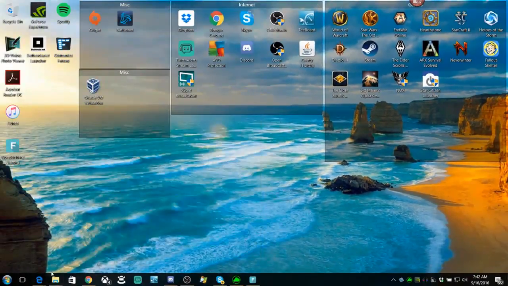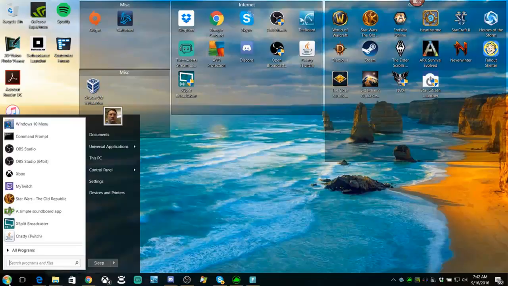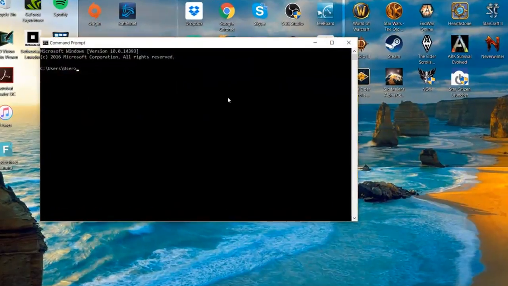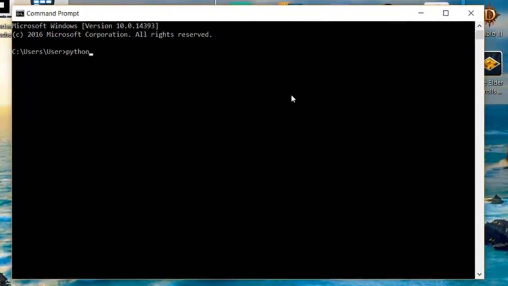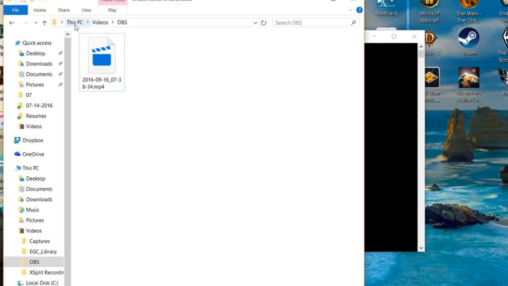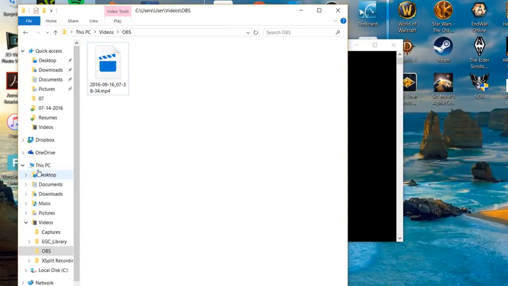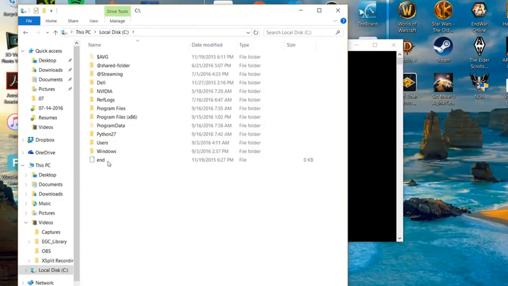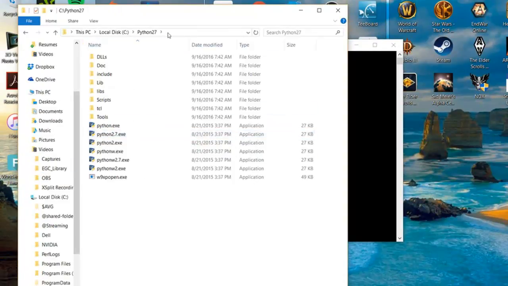All right, so in theory we have it installed, and I can take a look and see what my DOS box says about that. And it knows nothing about it. So let's just double check and see where we are. Look at my drive C, Python 2.7.